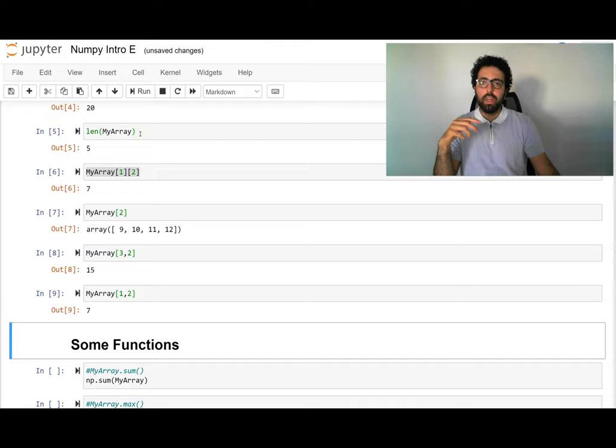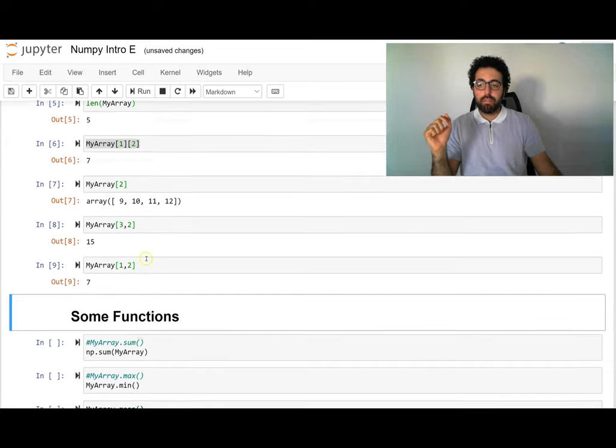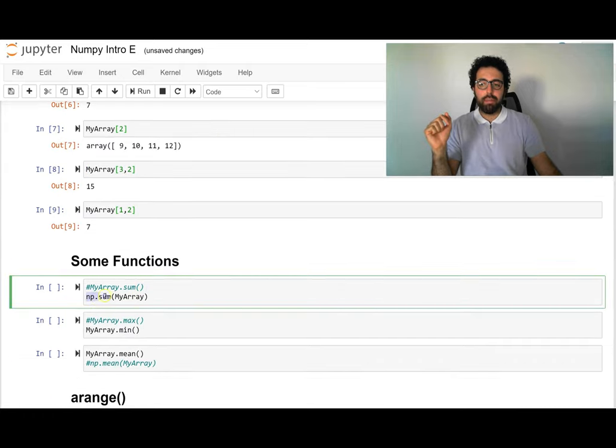Okay, moving on. NumPy also comes with other very useful functions that we always use in other programs or software such as Excel, Minitab, and all of those things that help us work with numbers. NumPy provides all of those things for us for free. So for example, I could say np.sum, and basically I want the sum of all of the members of my array.